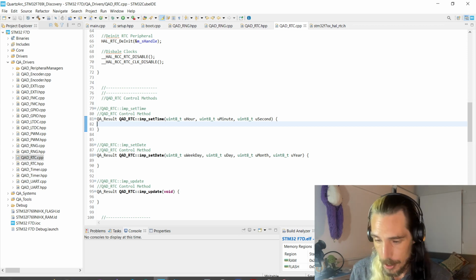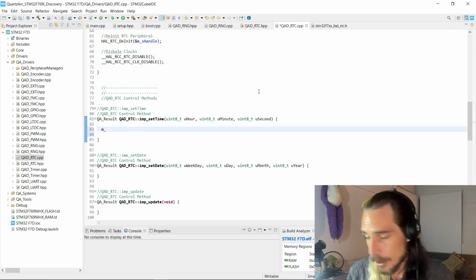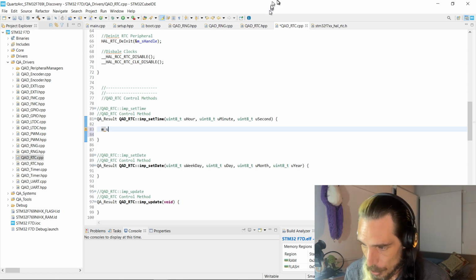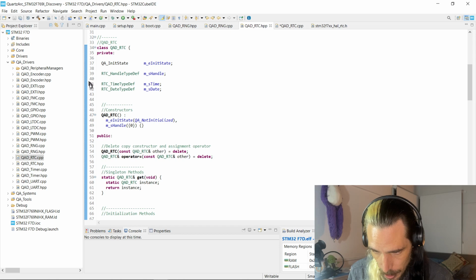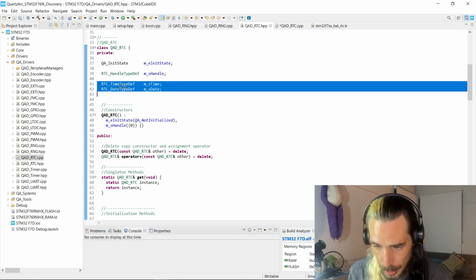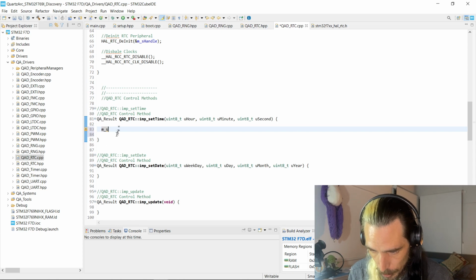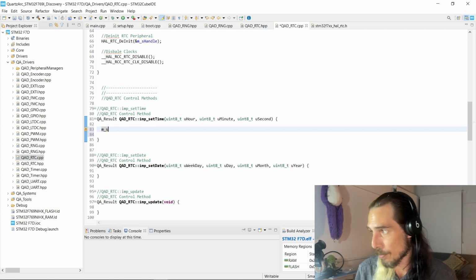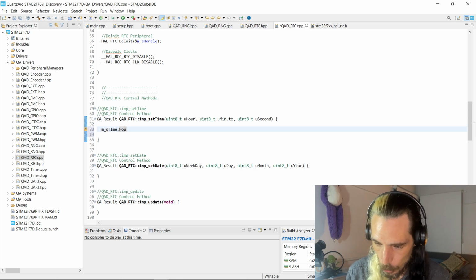Now, as far as setting our time, we're going to make use of the RTC time type def and RTC date type def structures that we've put in the driver for this stuff. And there's another reason why we're going to be using these as well.